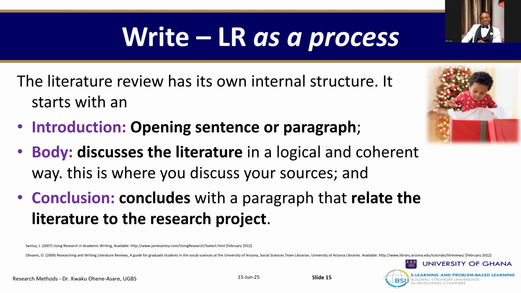You can't bring everything. Maybe your issue is to prove that you have a smaller sample size, and you want to prove that there are similar studies that also have smaller sample sizes. So you gather just about seven in a tabular taxonomy to prove that yours is not the only one that has a small sample size. Boom, you drop it there. And then when you are finished with everything, you conclude with a paragraph that relates the literature back to the research work.